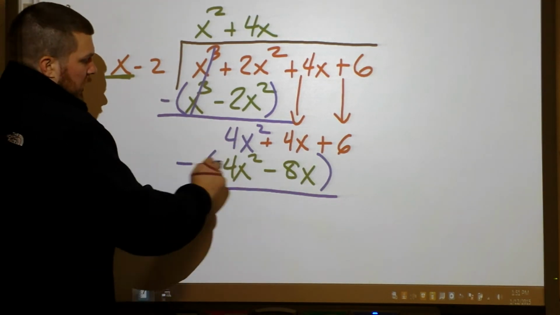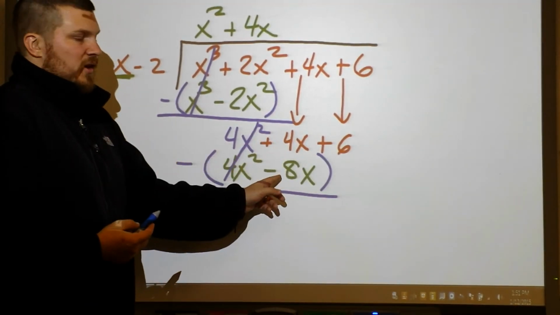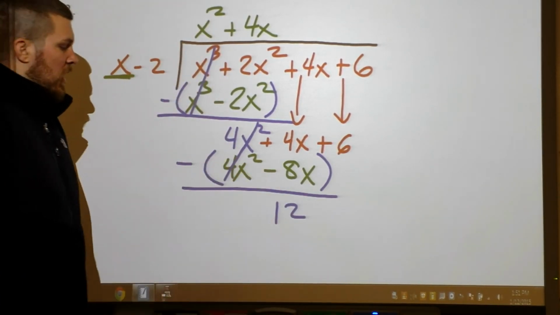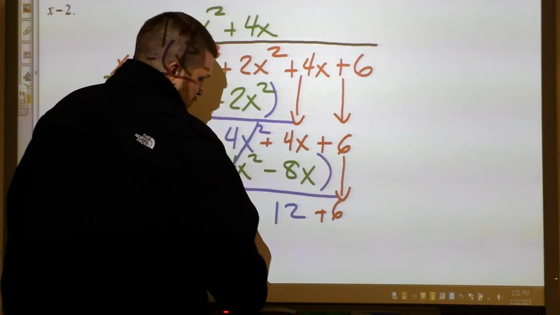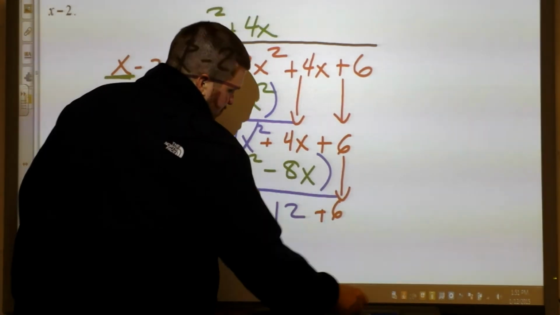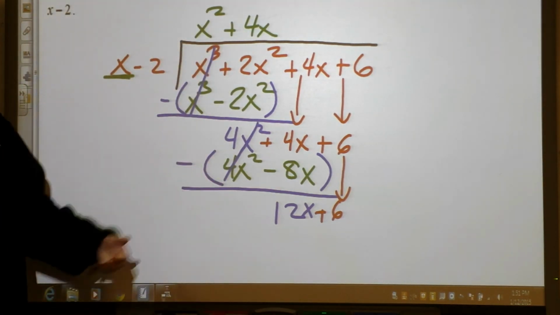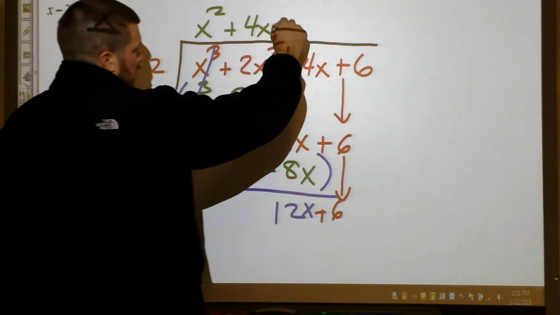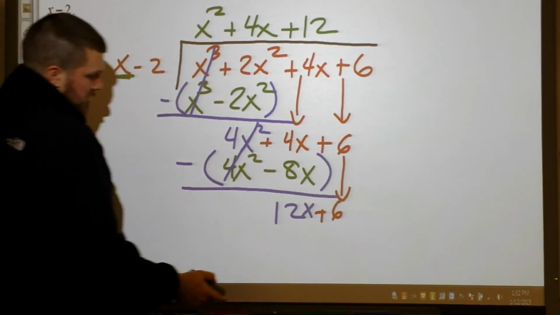So 4x squared minus 4x squared, like it's supposed to, is going to cancel out. 4x minus negative 8x is 12x. Because again, a negative and a negative makes a positive. And like we did before, this plus 6 just needs to come down. Okay, and then finally, last step. I want to know, and actually this was 12x right here. That's my fault. Now we want to know how many times will x go into 12x. So again, if you need scratch work, do it on the side. But this one's pretty obvious. It's just 12. Okay. So x will go into 12x 12 times.